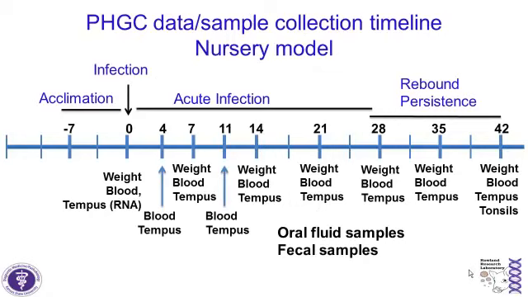You start with a 3-week-old pig, you acclimate the pig, you infect it for 42 days. You collect a lot of samples during the first week because that's when you see acute infection, and then weekly thereafter. During that 42 days, we're looking at 2 aspects of PRRS infection. We're looking at the acute phase, or the acute replication, which occurs within about the first 28 days, followed by something we call persistence. Persistence in PRRS is poorly defined, but for the purpose of these experiments, if we find PRRS in the tonsil at 42 days, but not in the blood or the serum, then we call that, quote-unquote, persistence.